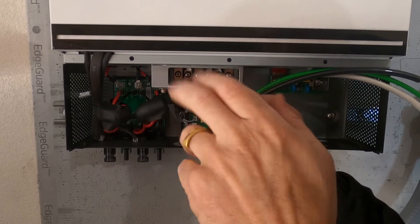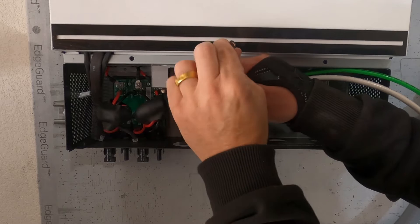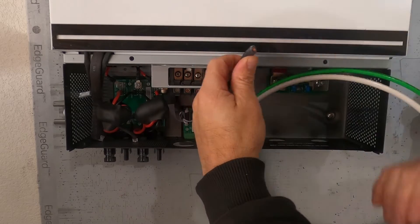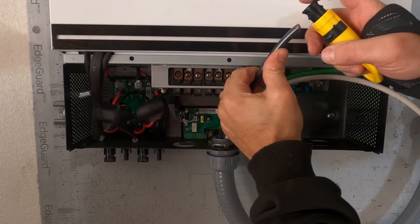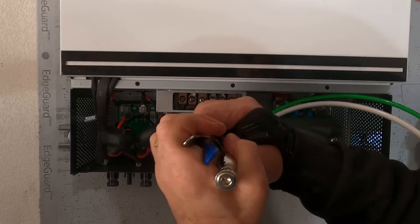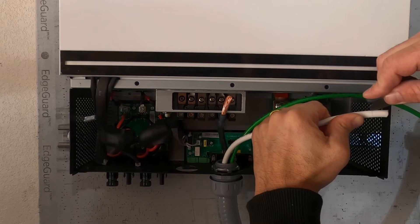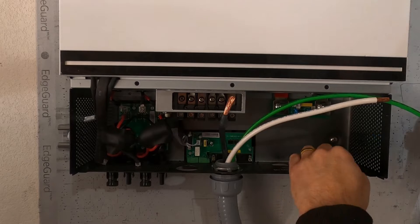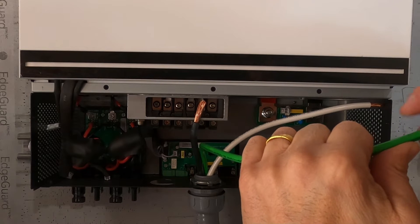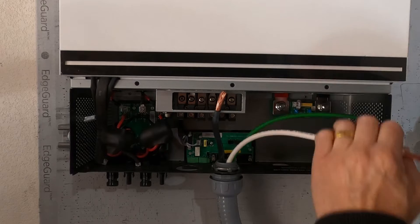Make sure to back out the screws all the way first. Be very careful when working with these terminals — they're not very strong. When you do a hard bend near the end of the wire, you're going to end up with the wires splayed, so bend it first and then cut. Make sure to strip the extra wire back so you can cut it. There's a trick to this wire — it's going to bend like that. Use a utility knife, spinning around a couple of times. Don't go too much because you'll scar the metal — you can actually feel it: first it's smooth cutting through insulation, then when it bumps, that's the blade hitting the metal.